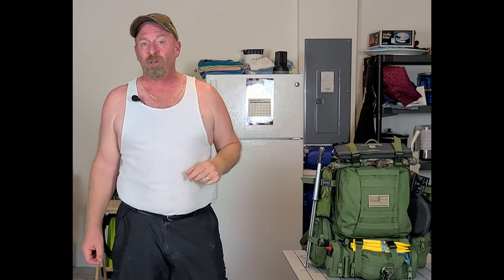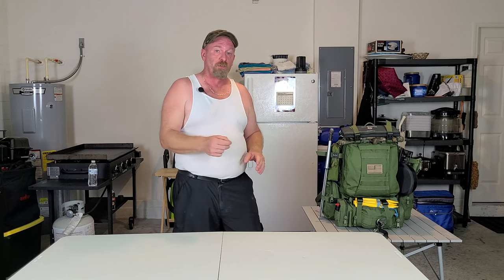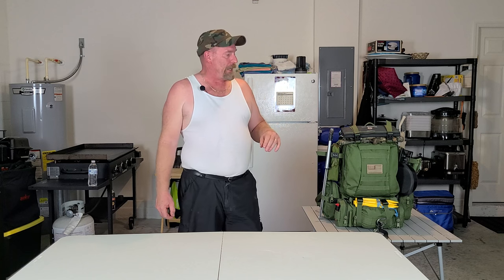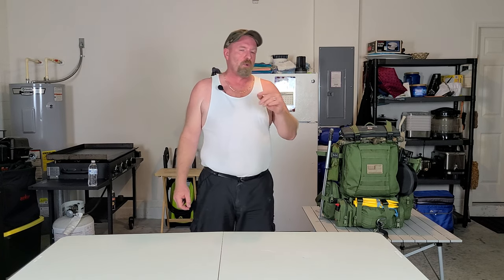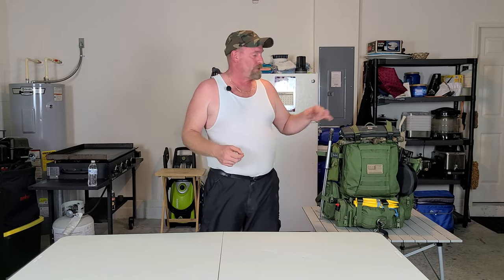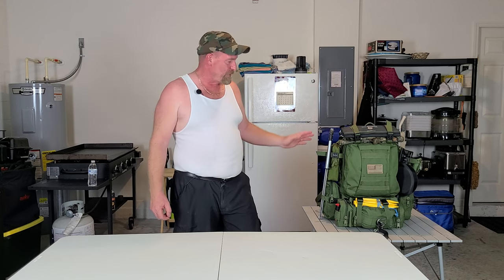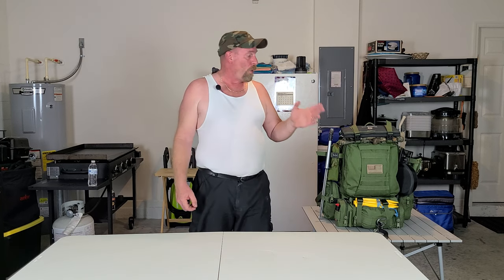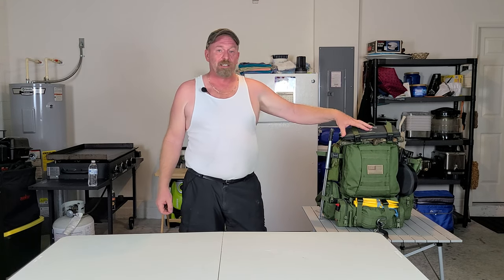The key is you want to keep this under 20% of your total body weight. I'm about 241 pounds. We're going to do a demonstration — I'll get weighed and then put the pack on so you'll see the difference. I've whittled this pack down from 48 pounds, which was too much. I walked around with it for over an hour and it gets very heavy, so I've brought it down to about 34 pounds or just under. I have in here the things I'd want in my bug out bag in case of a SHTF or emergency.